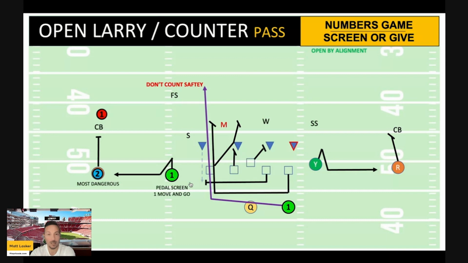So essentially, the quarterback comes up to line of scrimmage. He will count the defenders out here on the edge where we're trying to run this. This is Larry to the left. So if it's 2 receivers on 1 defender, and we don't count safeties more than 10 yards. So this is 2 receivers on 1. The quarterback's going to snap the ball and fire it out to this number 1 receiver on this pedal screen or bubble screen, whatever you decide to run, and we go get after it.